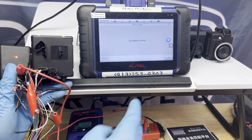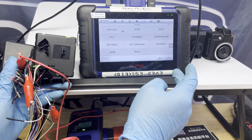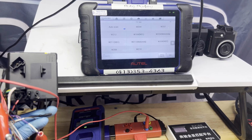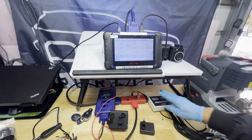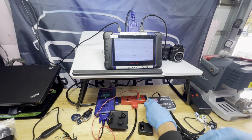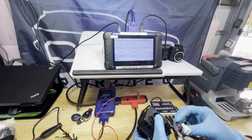Succeeded in writing. Press OK. That's it, guys. This is done. This is ready to go. So what we're gonna do, we're gonna test it real quick. I like testing it with this one here. This is a fast way for me to test it.